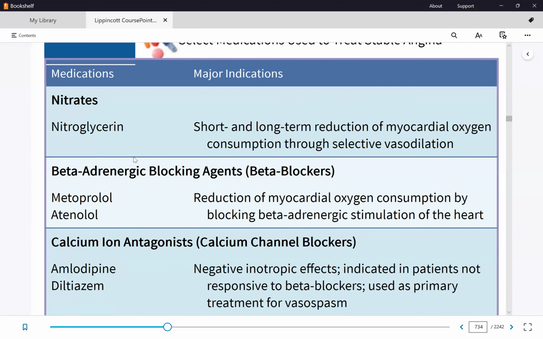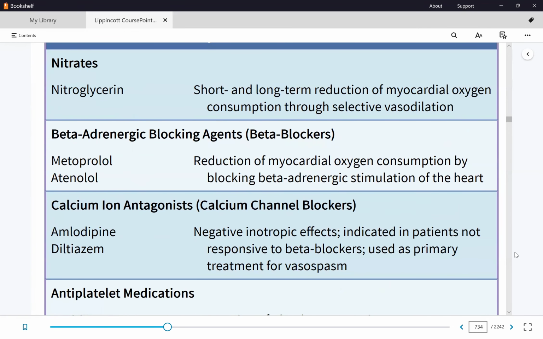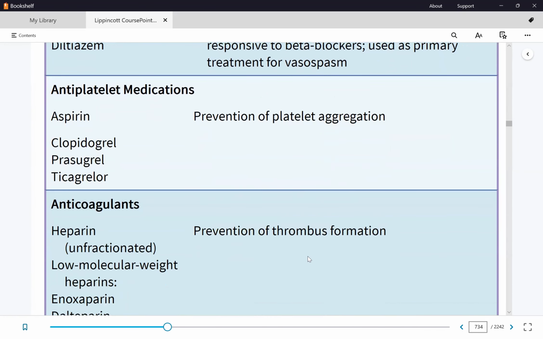So we have nitroglycerin, we have calcium channel blockers here. So all of them dilate blood vessels. Okay, so these first three groups all decrease preload. Afterload. Okay, so they affect arteries, so they all dilate arteries in three different ways. Then antiplatelets, why are antiplatelets included here for CAD? Why are coronary artery disease patients given aspirin?